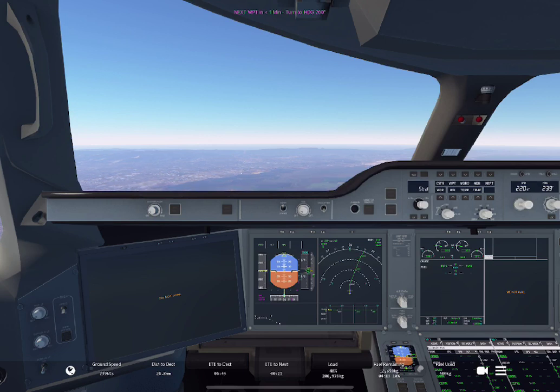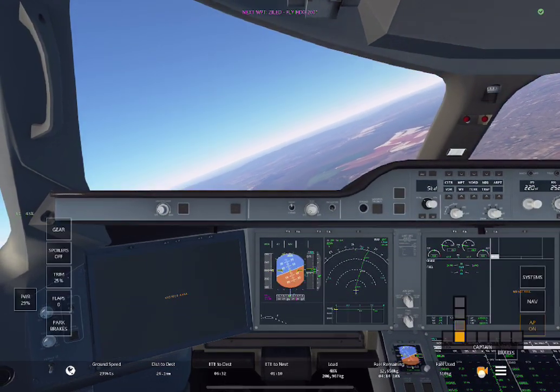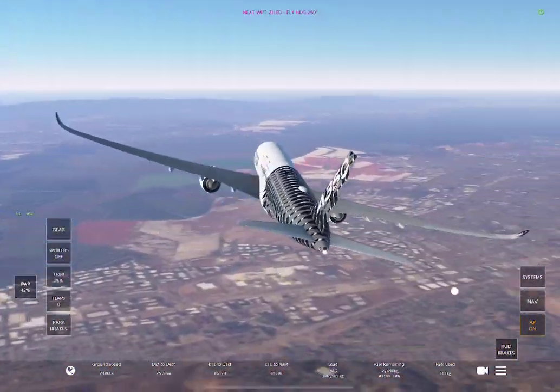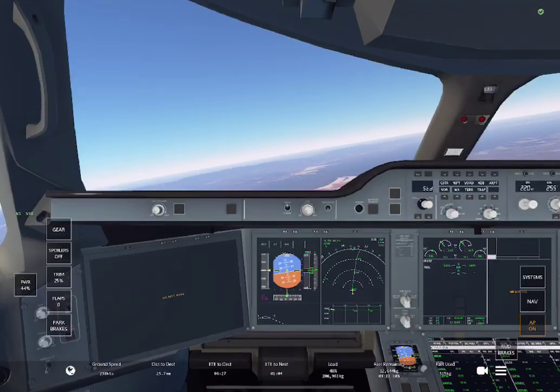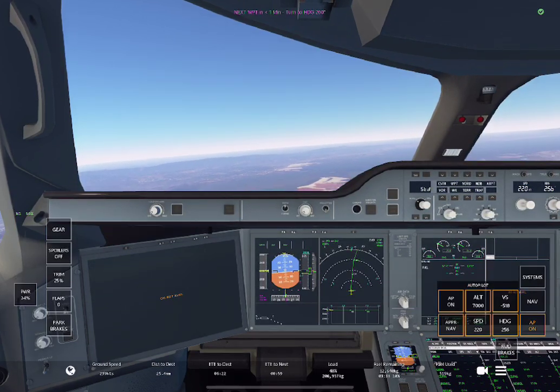So here we are coming up on Archie. 220 and 7. Alright, see, we got the clearance now. Look at that plane. Gorgeous. San Fran, or NorCal, would probably clear us on down to 3 here.